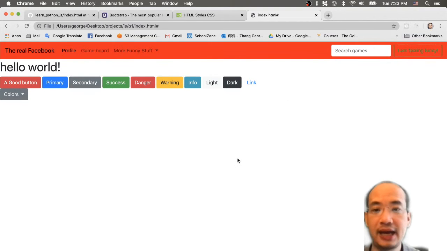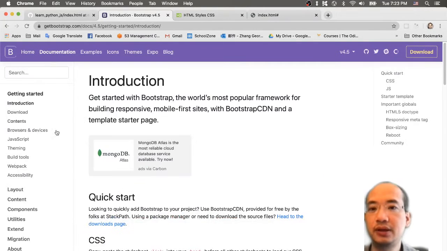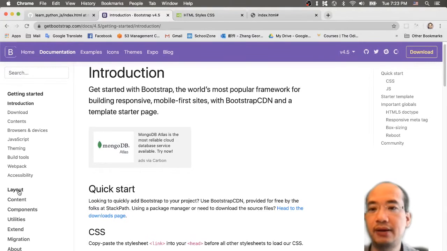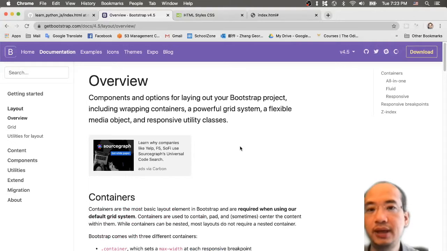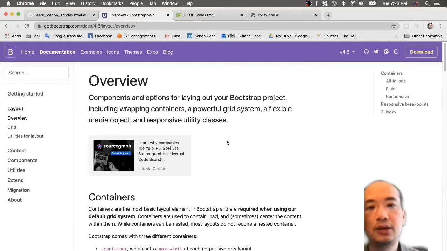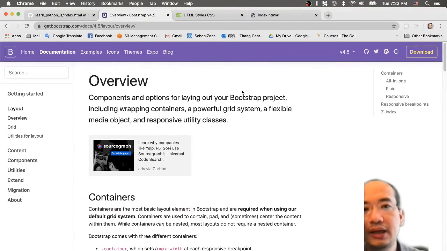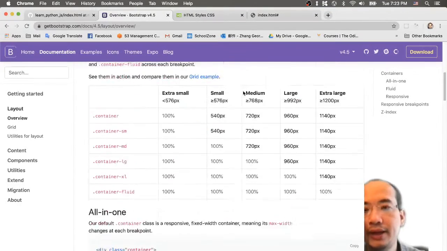Today we are going to cover probably more than one thing, but mainly the layout. So what does layout mean? In a website, for example getbootstrap.com, you see that they most likely arrange things like this.